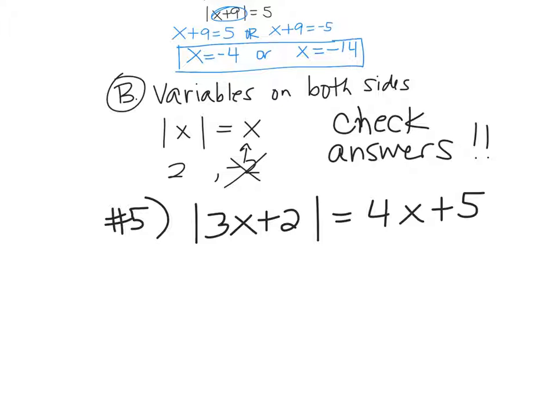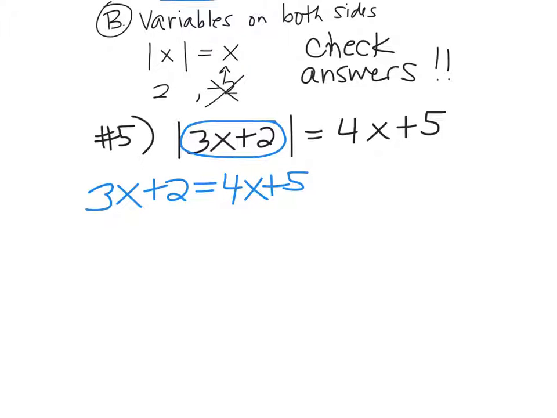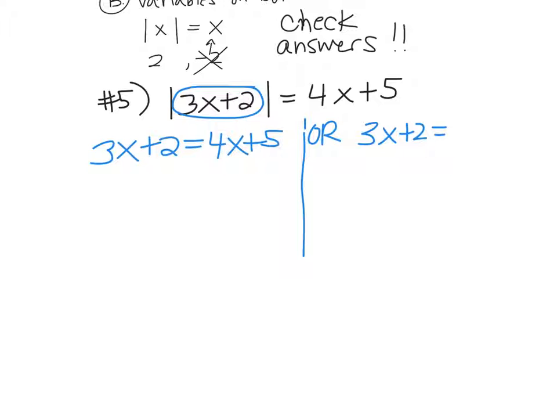All right, so for these problems, we're going to solve the same way we did before. We're going to say this stuff is going to equal the stuff on the outside, and then the stuff's going to equal the opposite. So we're going to set that up. So write down 3x plus 2 will equal 4x plus 5. Or, you can split your page down the middle a little bit, or 3x plus 2 will be the opposite. And what's the opposite of 4x plus 5? Yes, you did it. You did both the negatives. So you got to do the opposite of both the 4x and the 5.